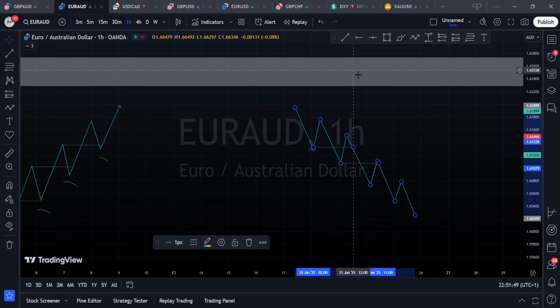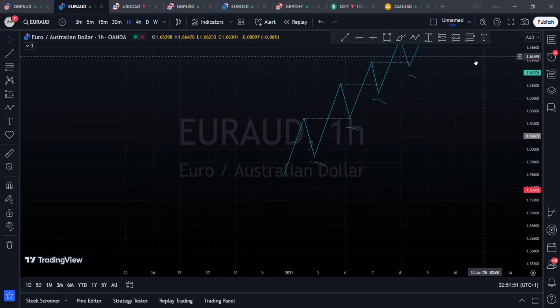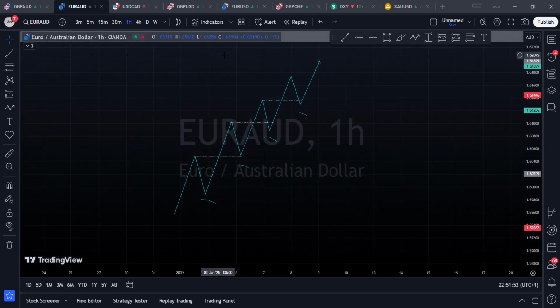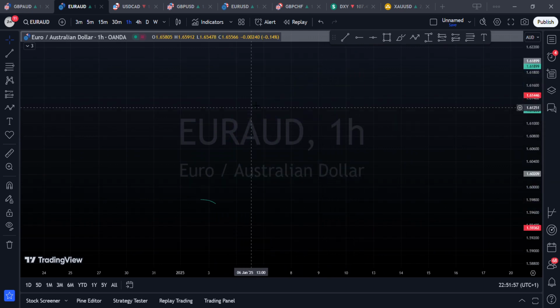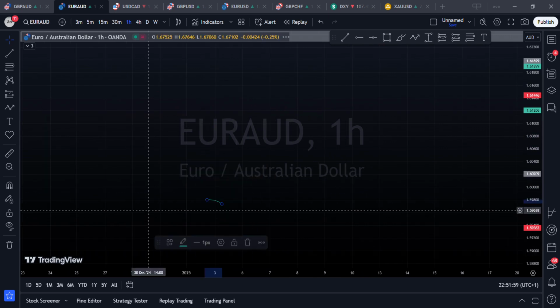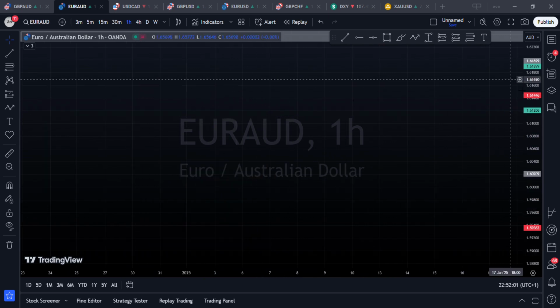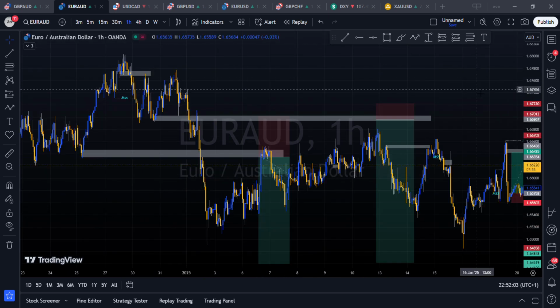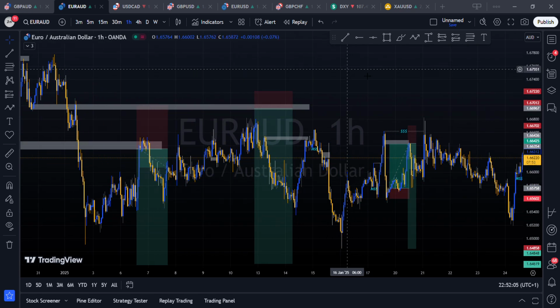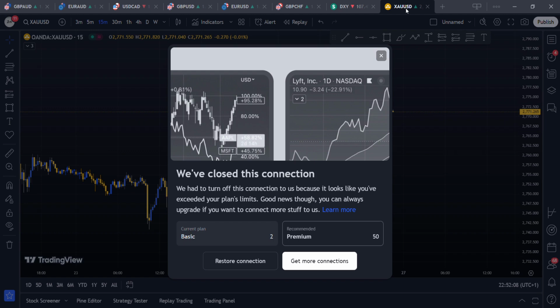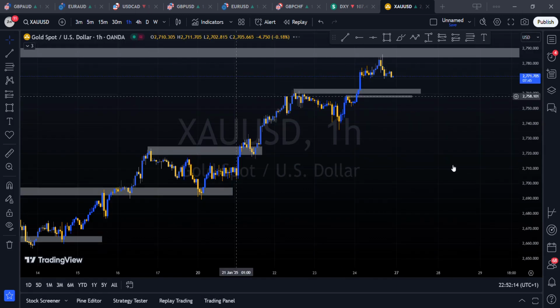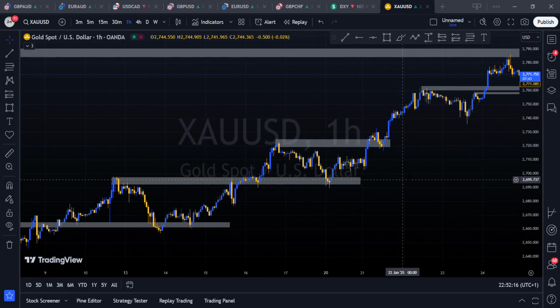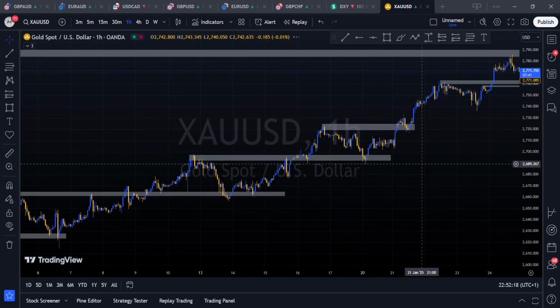Now let's look at the chart and see a little bit of live explanation for those who have been asking questions. This is mainly what I do in my trading, how I catch huge pips. For example, let's look at gold. I already marked out a few areas on gold, how price has been respecting the breakout and retest strategy. You can see this very well.